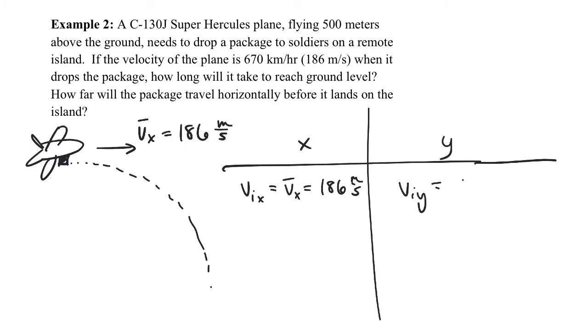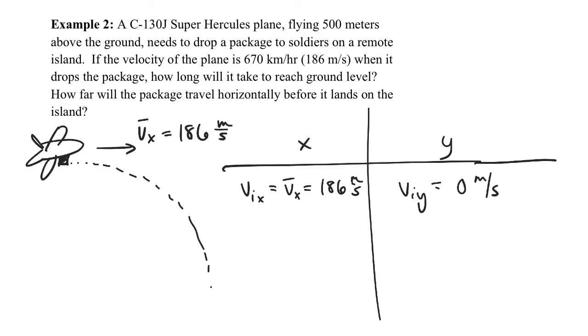And again, as we wrote yesterday, whenever it's a horizontally fired object, the initial velocity in the y is always going to be 0, because this plane is not moving vertically. It's only moving across the sky horizontally. So the package starts moving only horizontally. Yes, eventually it falls down, and therefore it gains velocity in the y direction. And we'll talk about those problems later, where we have to find a final velocity in the y. But in this case, we're talking only about the initial velocity right now, because we know it's fired horizontally, therefore this is 0. What's acceleration in these problems?